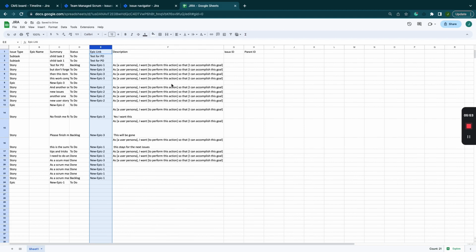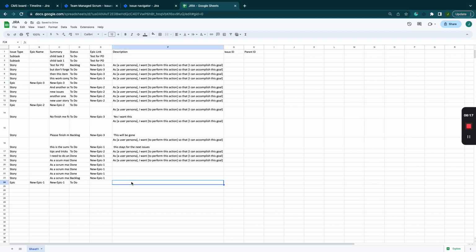Okay. So now we're ready to continue. Here we've got some new fields. Again, this is going to help you out later. The first thing I'm going to do is, for all the epics, issue type epics, I'm going to copy this summary over into the epic name. So we've got one epic there, another epic here, as well as another epic here.